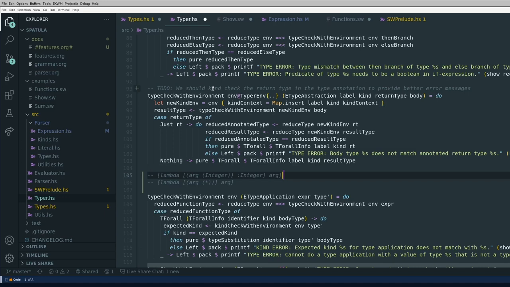Wait, let me try to say what I understood. If you have an application, which means you have something on the right and a lambda on the left, then we know that the type of the body depends on the types of the parameters, because we need to increment the environment with those. Another thing you said is that the arguments and the parameters can have different types, but they can be reduced to the same one. That's another thing I got. And I think I stopped understanding at that point.